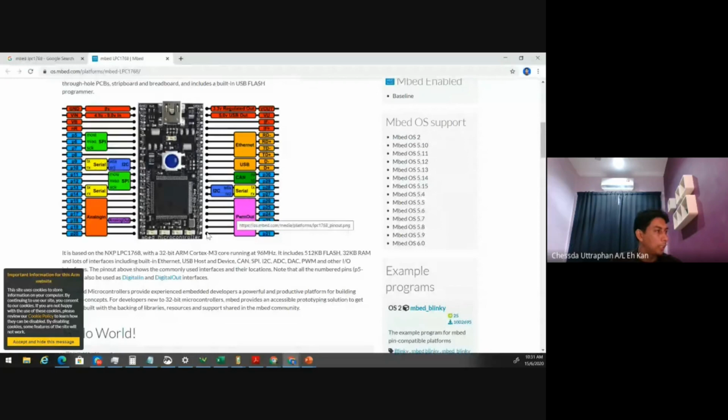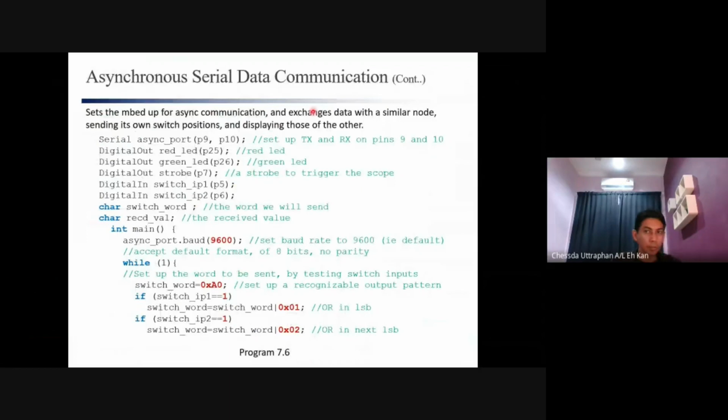How many serial UART lines can we use in our embed microcontroller? We have 1, 2, 3. So this is TX, this is RX. All right. So P9 is our transmit and P10 is our receive in this case. Okay, in this example.